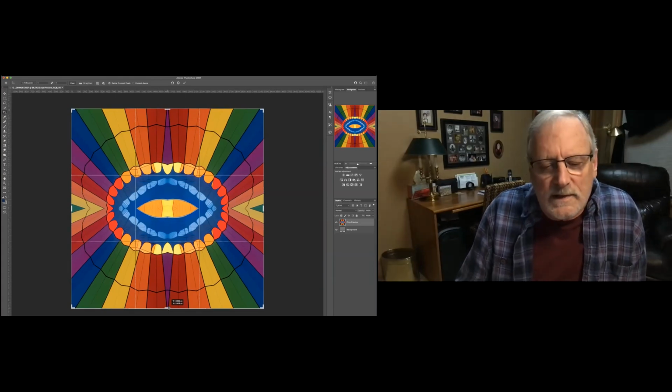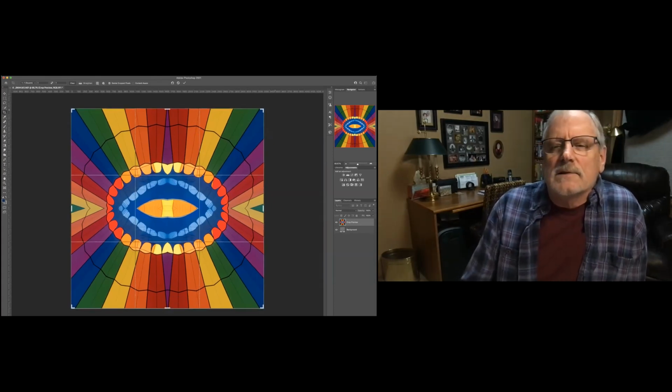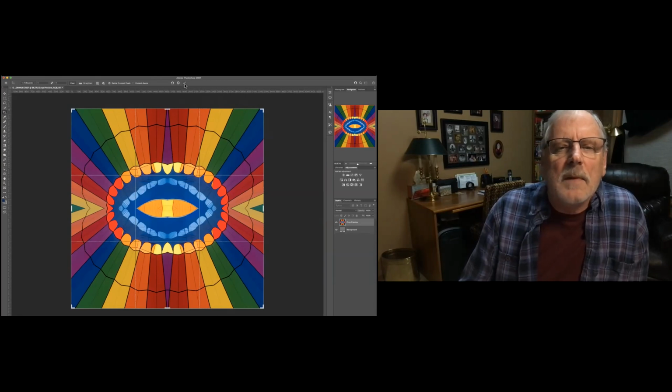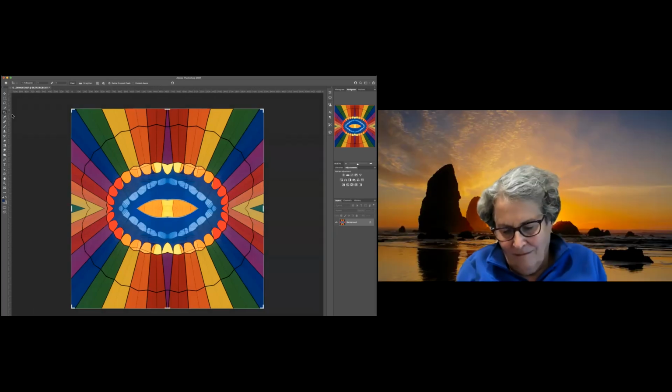I'll do this 2 or 3 times sometimes. I'm afraid I don't move it far enough. I'm going to go just a teeny bit further. There we go. To actually crop something, you have to come up to the top and click this little check mark to say, yes, I accept this crop. For this particular process, you want to have delete cropped pixels checked. For a lot of other things you do in Photoshop, you might not want that. But for this one, you want that. So I'm going to click that. Whoop. See, I didn't crop far enough. I have to do it again.